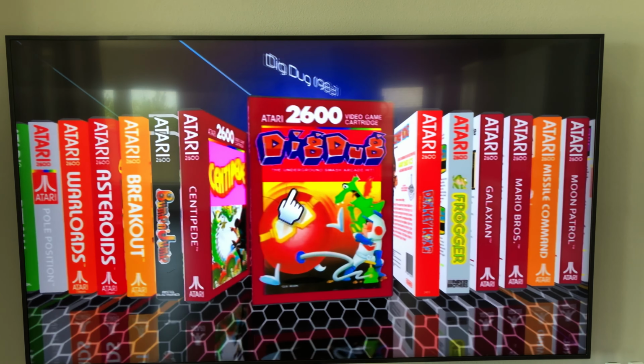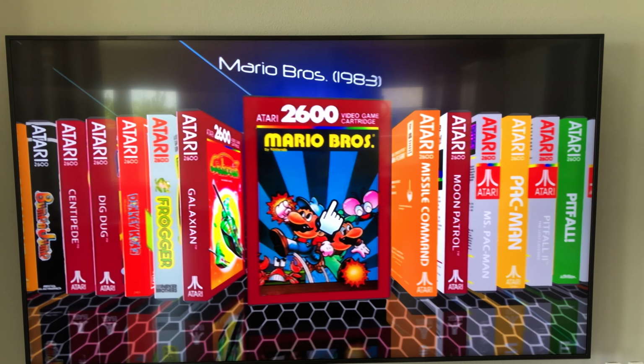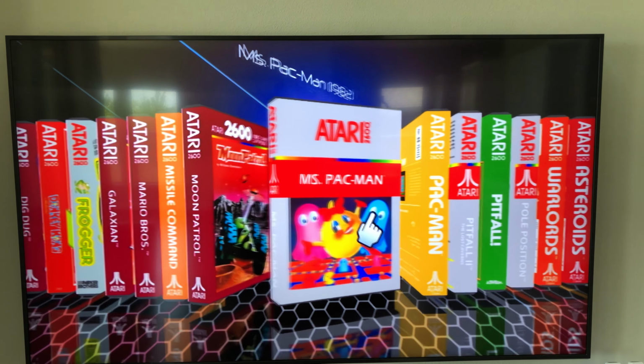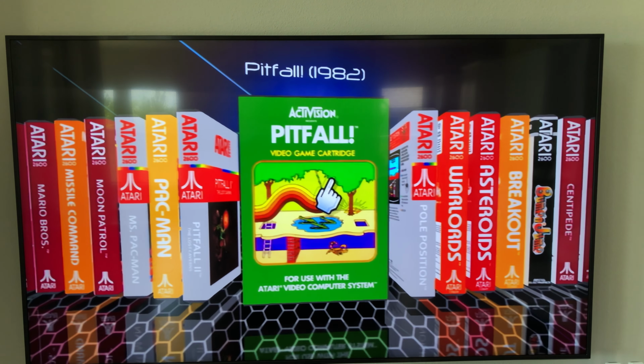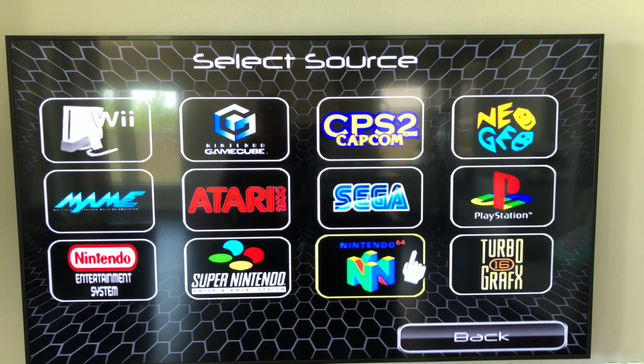Just some of the popular ones. Dig Dug, Centipede, Donkey Kong, Frogger. The original, very original Mario Brothers. Pac-Man games. Pitfall. Pitfall's a good one. So just a few games there.